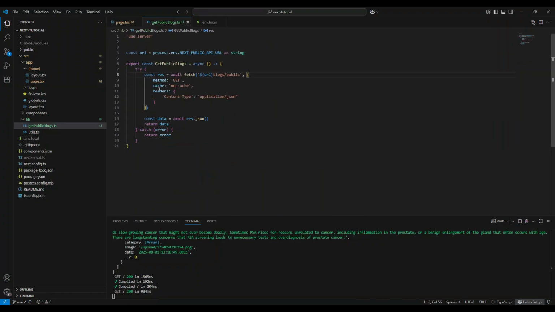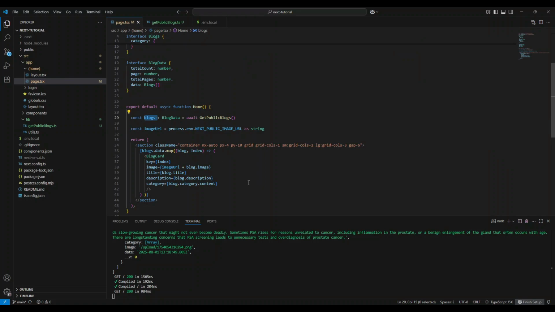Whenever the page refreshes or data changes, it will always make an API call because of no cache and will return the new data.